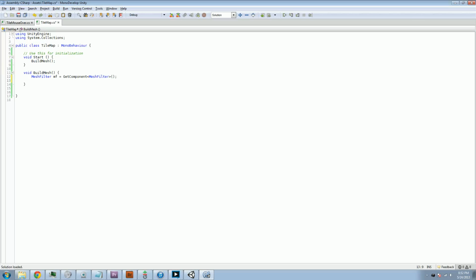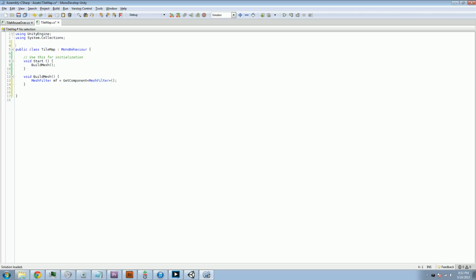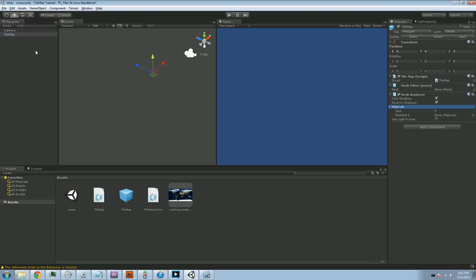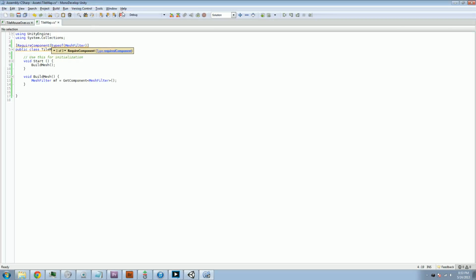And what we could do is a test here: if MF equals null, freak out, Debug.Log. Another good idea would be to use RequireComponent with the type of MeshFilter. I always get this syntax wrong the first time, so I apologize. There's probably going to need an extra set of braces. Parsing error. Is it like this?